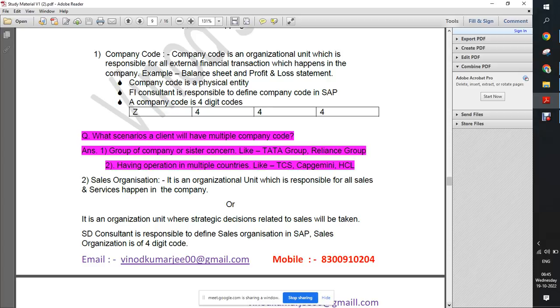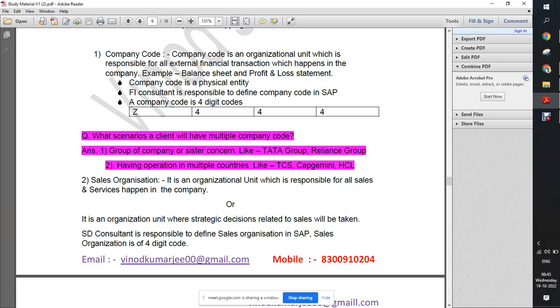Whatever we do in sales and services, or however our products will be distributed, the sales organization is responsible for all of these. Correct?